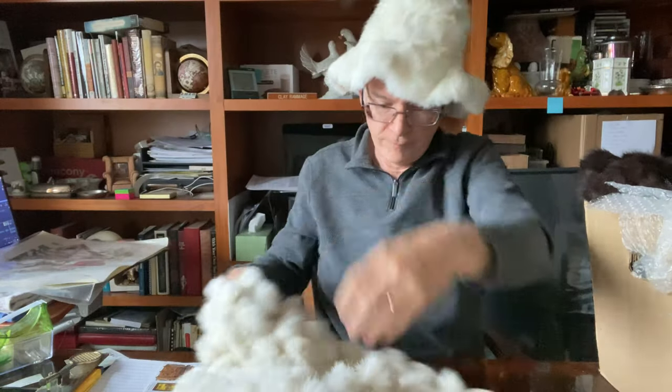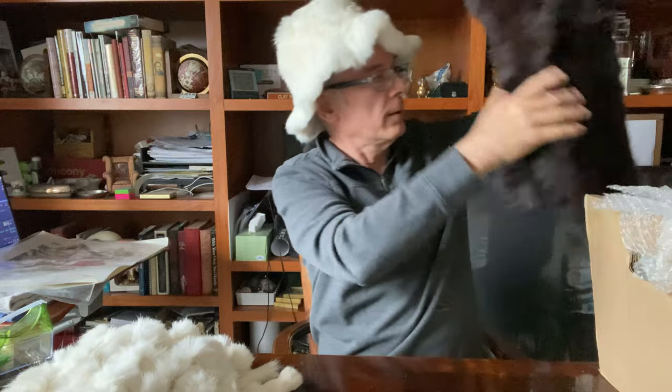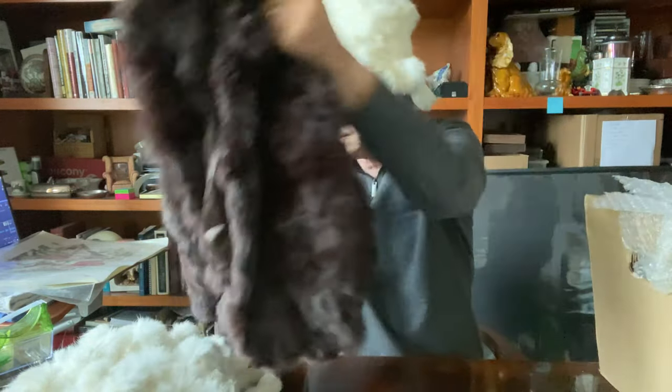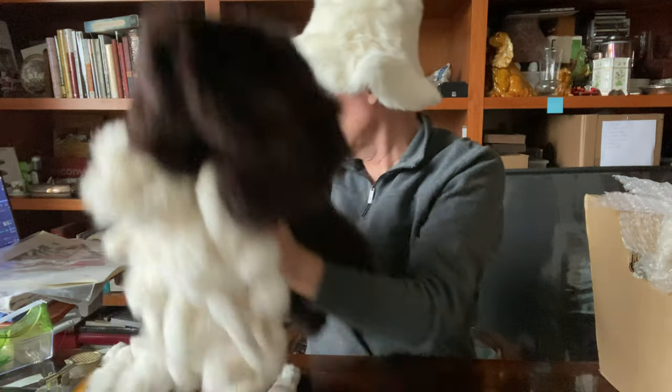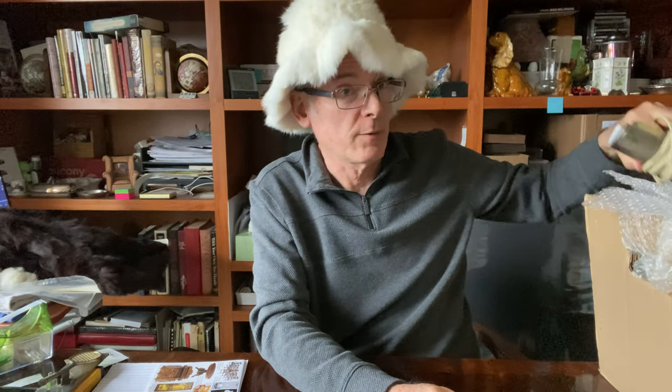I'm not a hat person, but I found this fur hat at the bins — it's pretty nice. Then I found a fur shawl made up of all little fur balls joined together. And then a rabbit fur coat — it was fur day at the bins! They were all together, so somebody had decided not to take them and just piled them up. I grabbed them all. If you haven't seen it, in February Nicole Northgarden issued a 'get it done' challenge and I took an old fur coat and reupholstered a stool with real fur. That's a fun channel and I'll link that video.